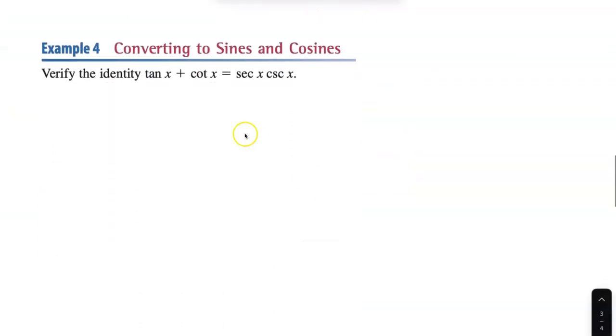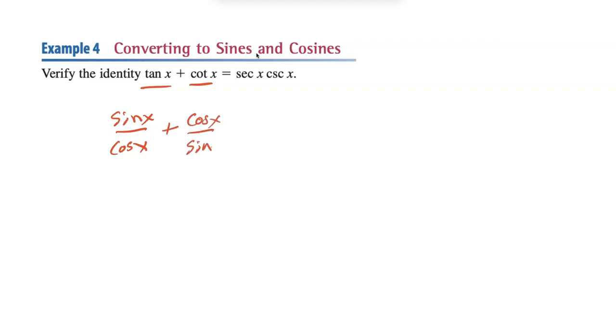Okay, the next one, we have tan plus cotan equals secant times cosecant. So this is one where I have nothing squared, I have nothing to work with. So I would do what it says here. I would change everything to sine and cosine. So I might work on both sides a little bit here. Tan is sine x over cosine x. And cotan is the reciprocal, cosine x over sine x. Over here, just for the sake of it, I'll change secant to 1 over cosine x, and cosecant to 1 over sine x. It works a little bit on both sides.